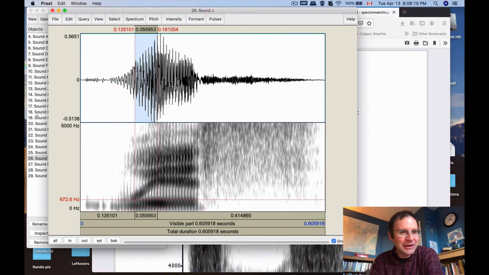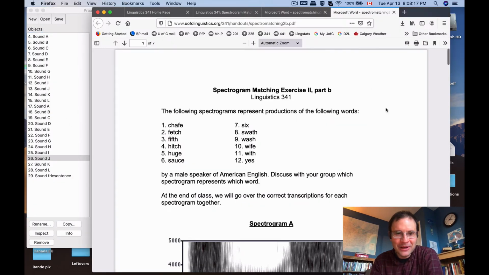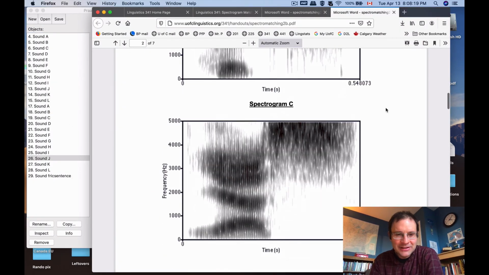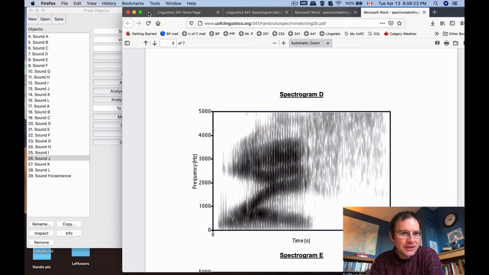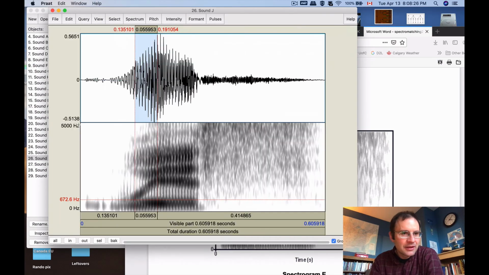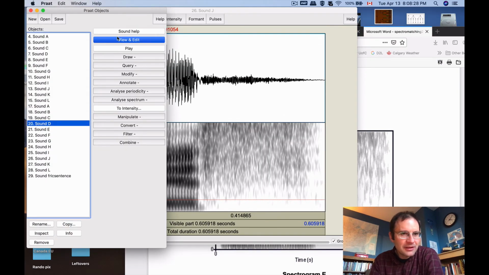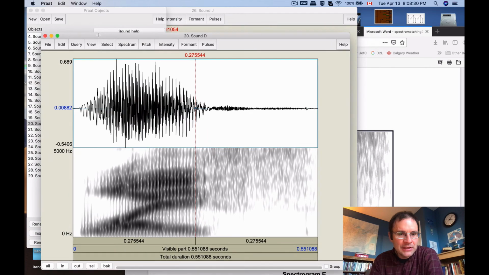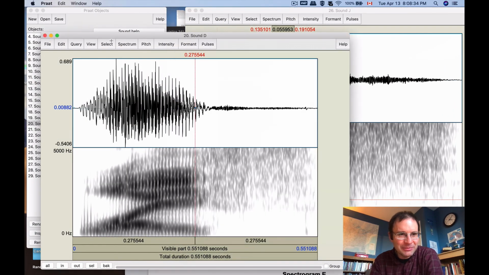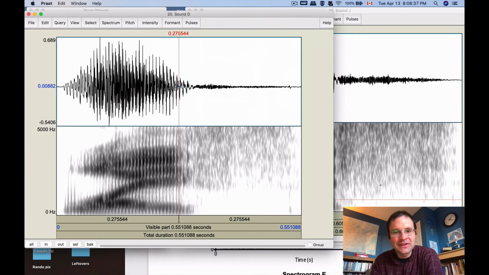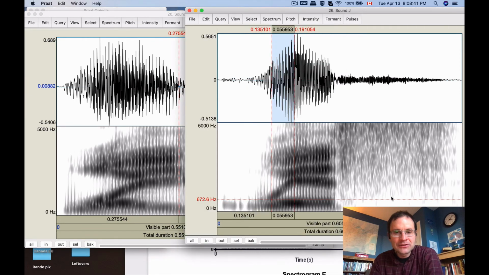Yep. So we can compare that. Where was our wife? She's downstairs taking care of the baby, but we can compare those two here to see how they look different. And as you can see, they're fairly similar, but not quite the same. And one of the differences is that there is sort of a longer transition for the wife versus the with. Again, these are going to be confusing at the tail end.